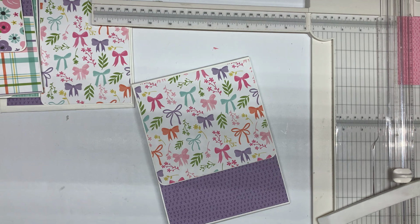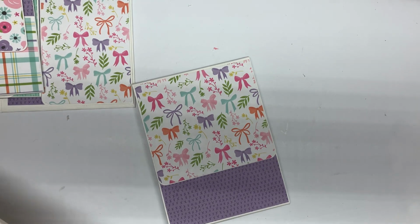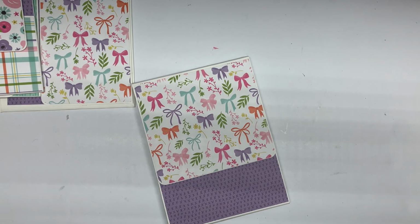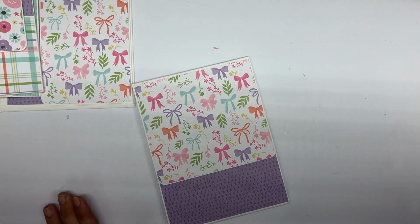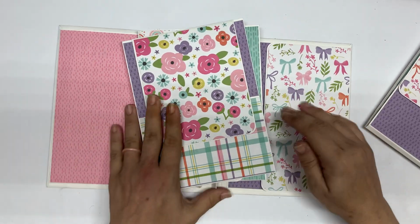Okay, guys, now that everything is matted, we can go ahead and put our pages in our book. Are you ready to get this over with as much as I am? Yeah? Okay, me too.